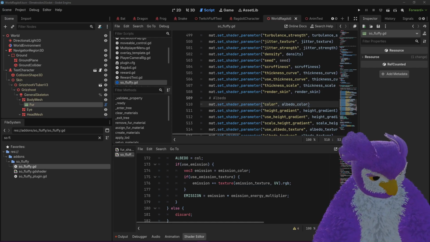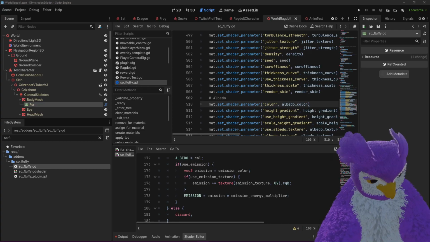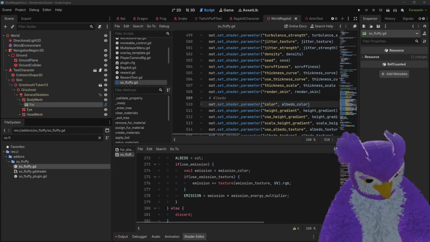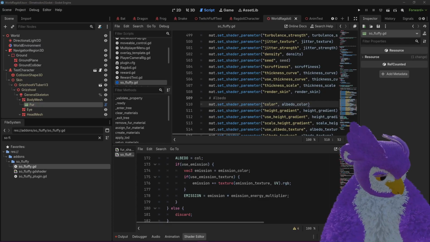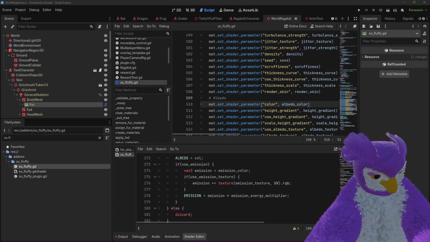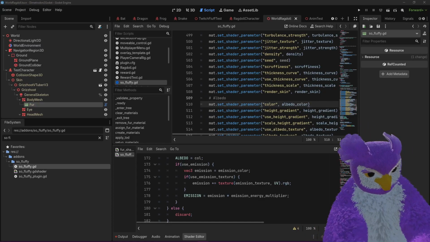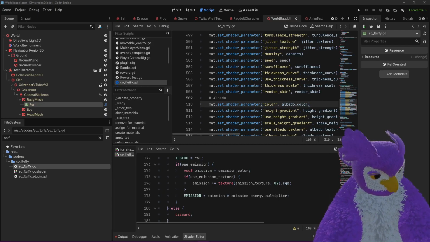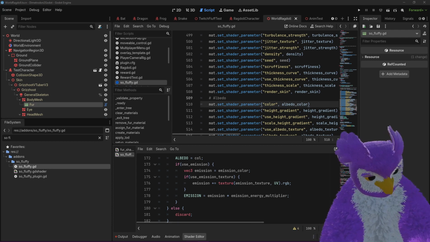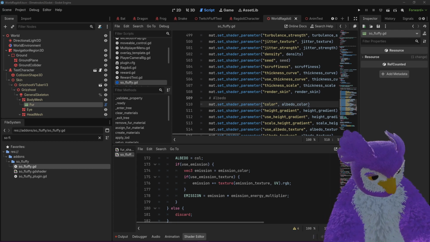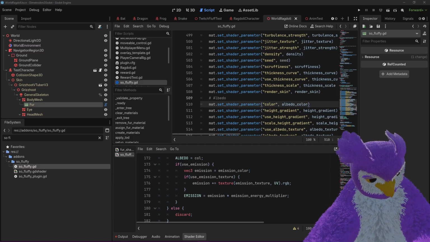No. Is it spatial shader? Text built-ins. Okay.